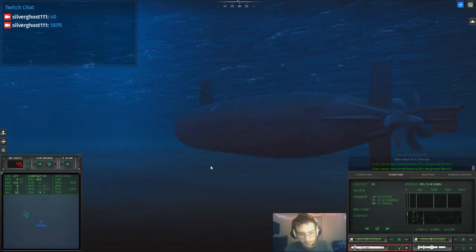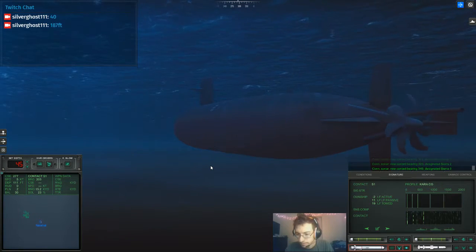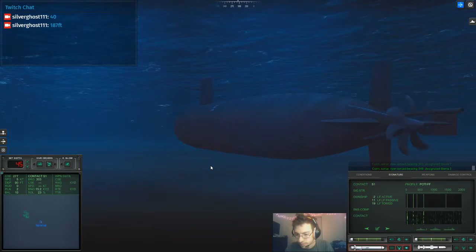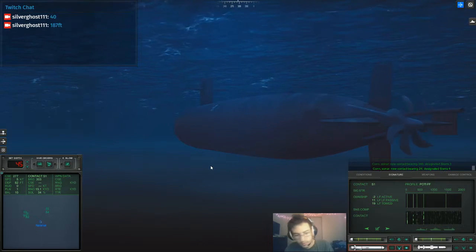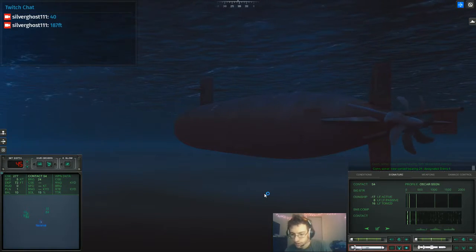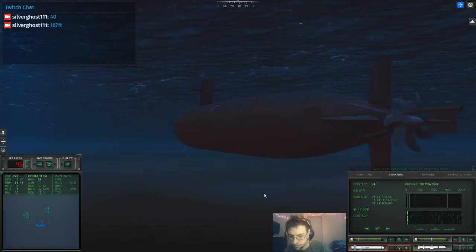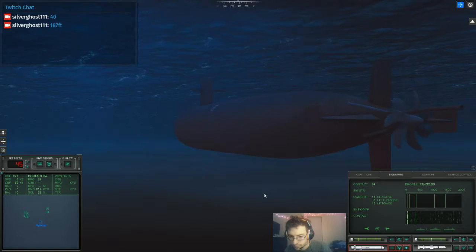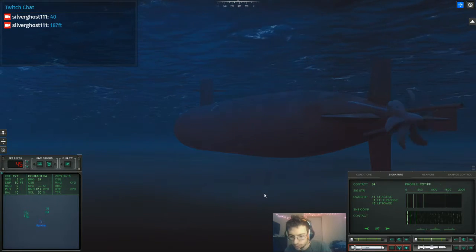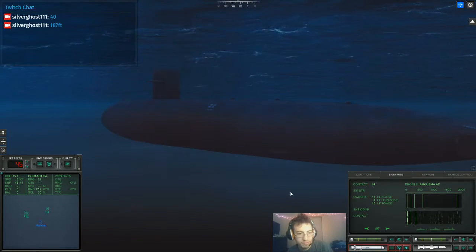Con sonar, new contact bearing 303, designated Sierra 2. Con sonar, new contact bearing 349, designated Sierra 3. Con sonar, new contact bearing 024, designated Sierra 4. Checking for possible submarine. Alright, that makes me suspicious it's probably a fishing trawler or something like that. No. We'll figure that out.